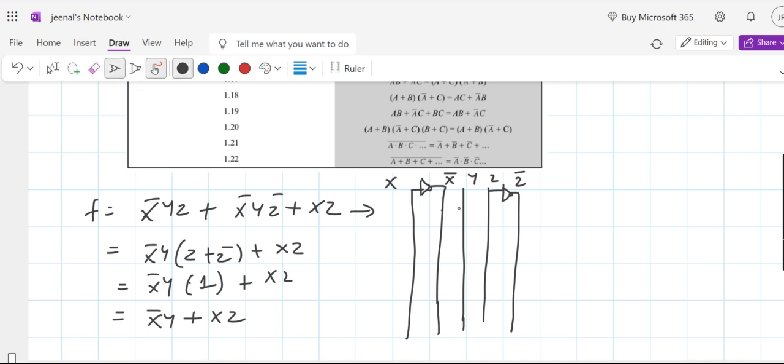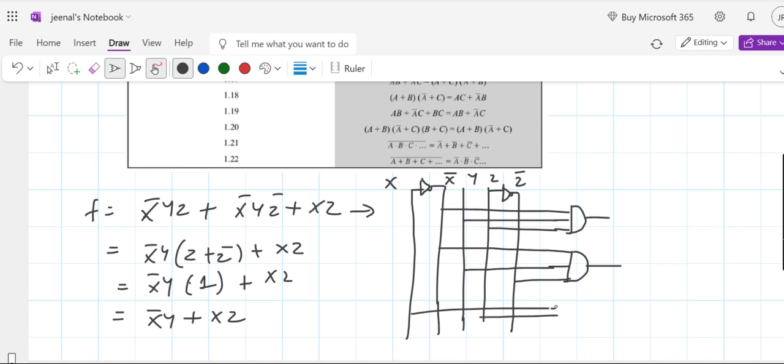The first term has got x bar. Then you have y and z. All three multiplied means into an AND gate. Then you have x bar again, y and z bar this time in an AND gate. And finally we have x, z in an AND gate. And all the three terms are ORed together, which means they are added together. So I have an OR gate here. So this is your function f. Since we have written f, I'll write it f again.